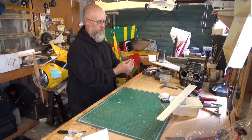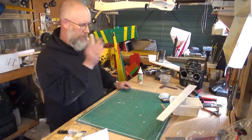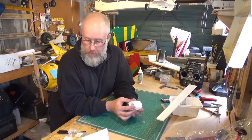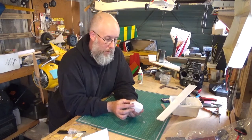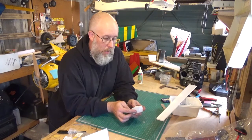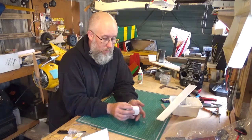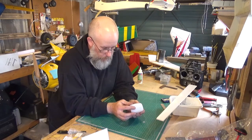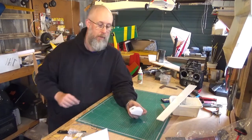Alright, so in the meantime, while that's drying, I've got a couple of other things I need to do, but I'll have to assemble the tank — nothing too spectacular with this. I might even just go for a two-pipe setup. What I might well then do is, once that's done, secure the tank in just with a cable tie over the top, just to stop it rattling around and falling out. You don't want the fuel tank to fall out while you're flying, especially when it's taken God knows how long to get a fuel tank like this.